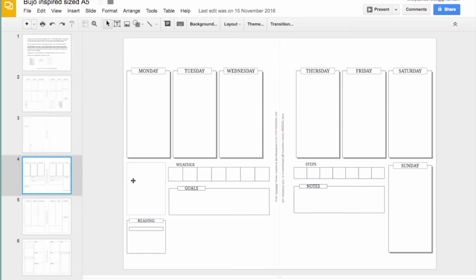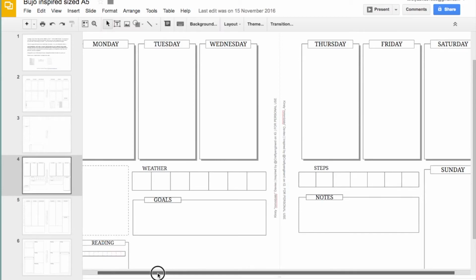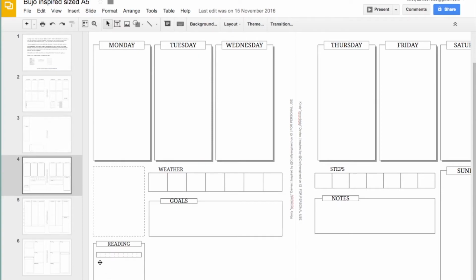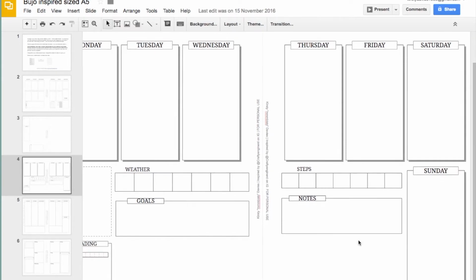Here's one here, so it's got the right size box here for a Erin Condren, I think it's Erin Condren size, where you can get the nice stickers with like little quotes and things in it, so that could be stuck on there. So the weather for each day, goals, here's a little reading bar down here. Let's see if I can zoom in, because you probably can't see it very well. So as you can see, you can write down what book you're reading, and then I've got the bars there. I think they're 1, 2, 3, 4, 5, 6, 7, 8, 9, 10. So they're about 10% each that you can mark off as you're reading it, colour it in. And your step count.